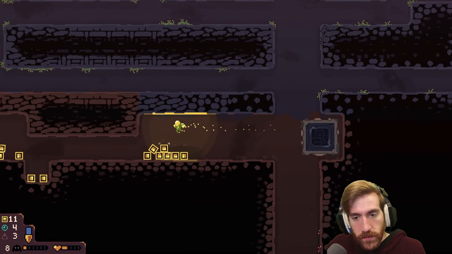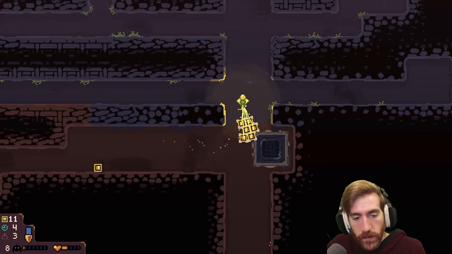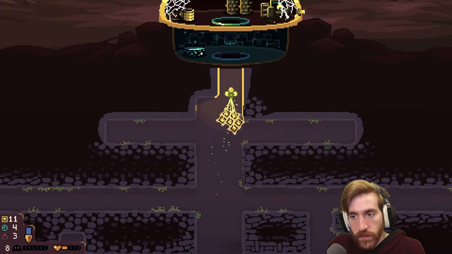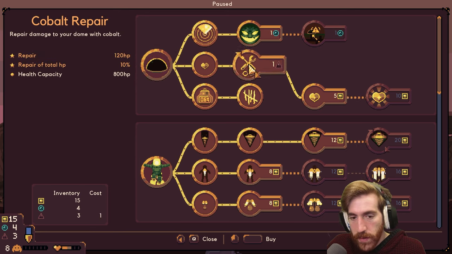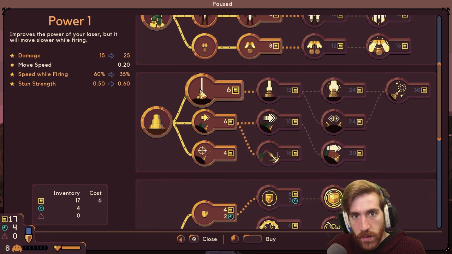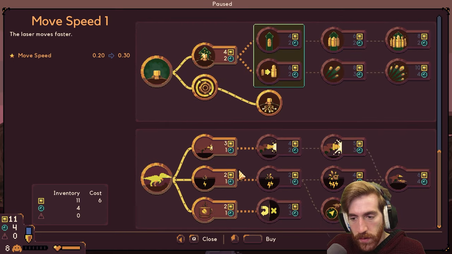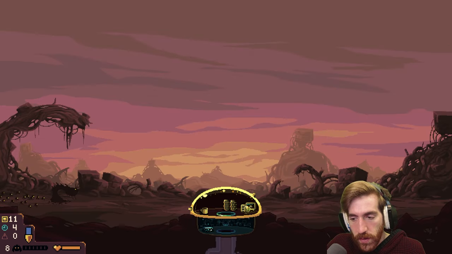Still pretty new, this. And then, yeah, the waves are coming way too quick for me. Oh, I didn't heal up, did I? Adaptive wave warning, I guess I could do that. I mean, I have four though, so what else can I do? Let's try to get more attack damage, actually. I know that we're kind of switching up our game plan a little bit. Although I do still want a better drill, so I'll hold off on upgrades just for now.